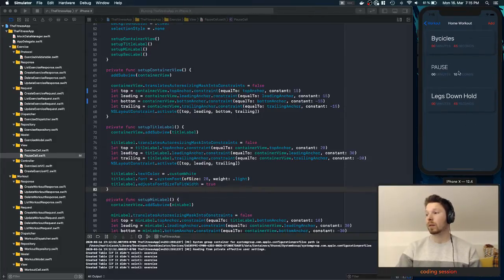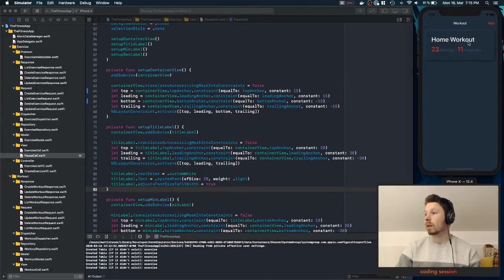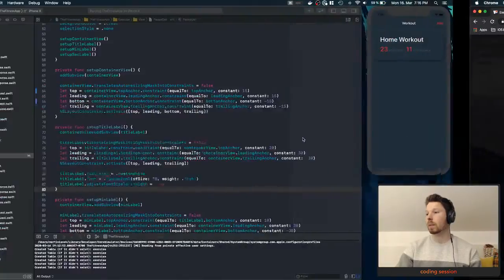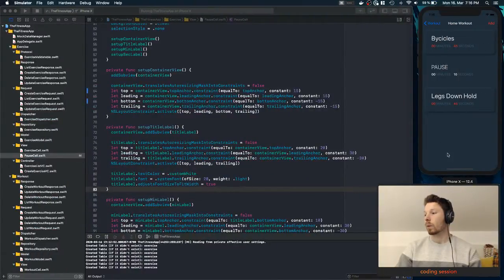As soon as you have multiple exercises, you don't want to scroll all the way down to hit start. I think once you tap on here, maybe you even want to have quick start down there, like a button on the cell that says start. Okay, let's keep it simple. Let's do it with the floating one.